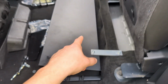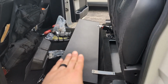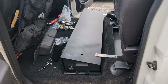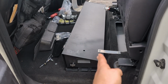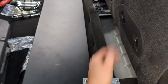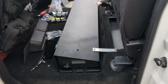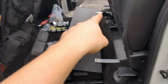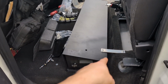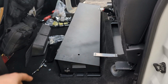So a couple downsides to this concept is it's going to allow movement, I guess, left and right as you're sitting in the vehicle, because basically the straps will just pivot with it. So I could always throw in another strap at an angle, and then it shouldn't move, right? Because the two different straps at different angles won't move in an arc. And maybe I should have done that with these, honestly. Maybe I could have put them at angles. Maybe I will do that.